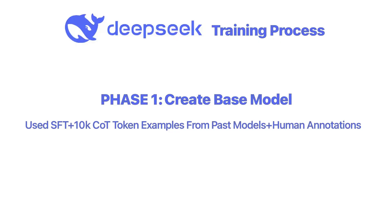This next section is super technical on their training process, so if you're not interested, skip to the next part. DeepSeek broke up its training process into four phases. Step one: the process started with creating a base model with supervised fine-tuning, but only as the foundation. DeepSeek fine-tuned its base model using 10,000 token-long chain-of-thought data from earlier models and human annotations. This initial step focused on readability, which set up a base model ready for pure reinforcement learning.